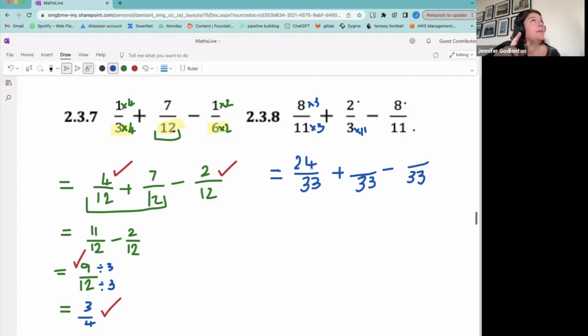Fractions are sneaky. When it says in a test to do this without your calculator, you can use your calculator to help you. So it's just like I could use my calculator to say what is 8 times 3 if I needed help. But if we jump straight from our question to our answer and we don't show any of these steps of working, we're going to get a big fat 0 on our test because it shows that we don't really understand what we're doing. So just be careful when it says without using a calculator, or if it says show all steps of working, we have to show every single step.